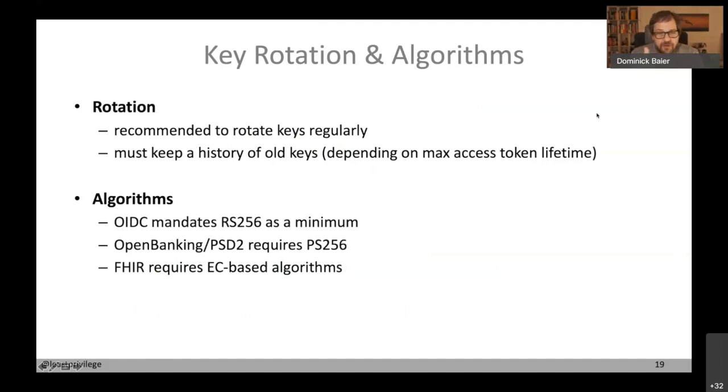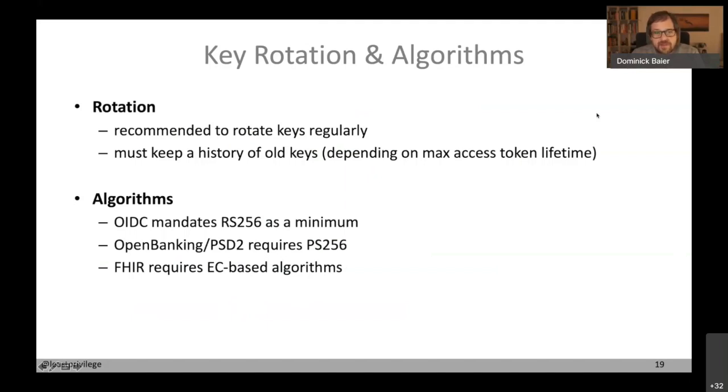The next thing I want to point you to is that RSA, even if it's used everywhere today, is not the only signing algorithm that you can use. OpenID Connect, or OAuth, well, at least OpenID Connect, mandates that you have to support RSA or RS256, which stands for RSA with SHA-256.